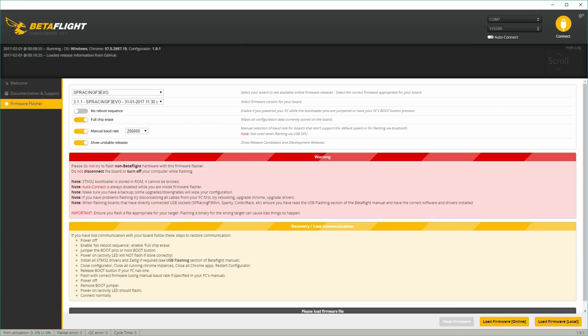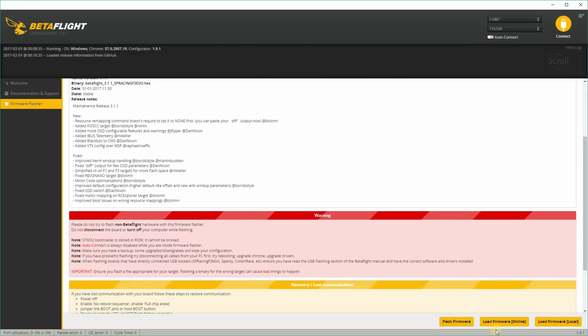If you have issues flashing, I'd recommend searching Zadig and Cleanflight on Google to do a driver wipe on your computer. Usually if you get errors like corrupt report errors, or you can't flash or connect to the board, it's because your computer has a problem with the driver and can't connect to the USB port on the flight controller. There's a tool called Zadig that lets you replace the Windows driver — there are plenty of YouTube videos covering that. Assuming you have the correct drivers, these settings should just flash.